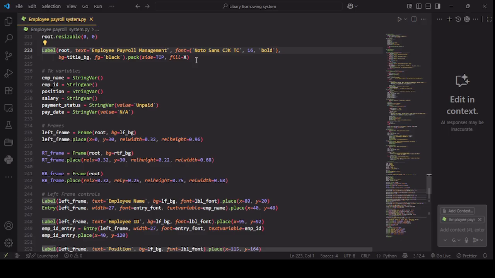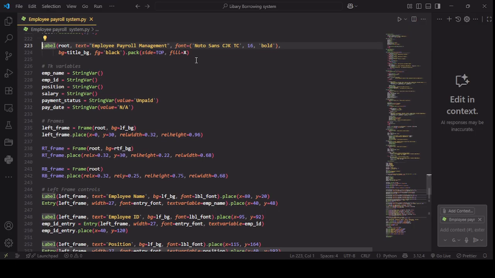And then we have given it the BG color of the title that we have selected, and then font color as black, and then we have packed it on the side top and relax.